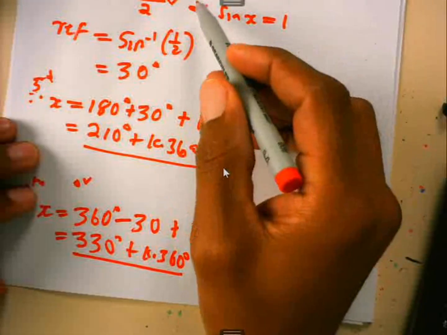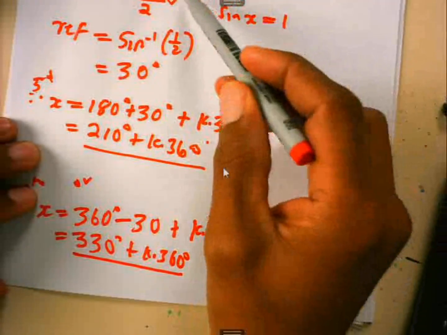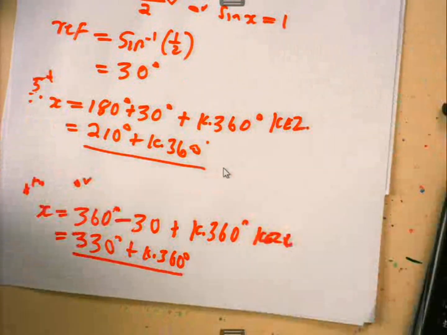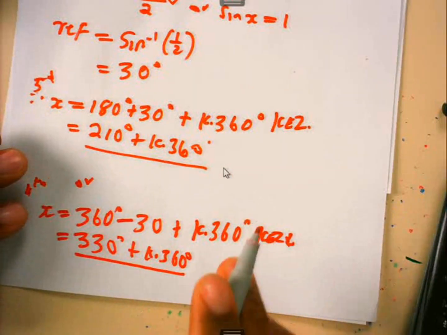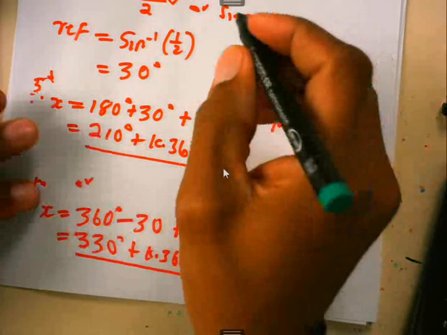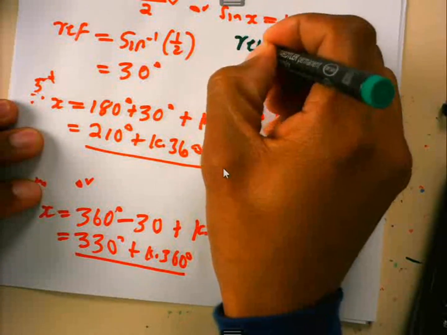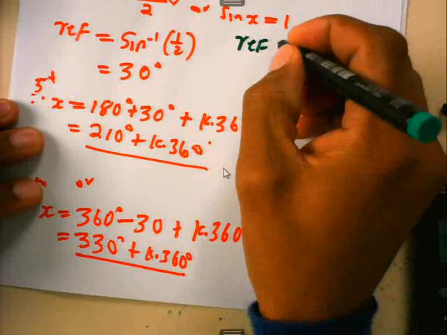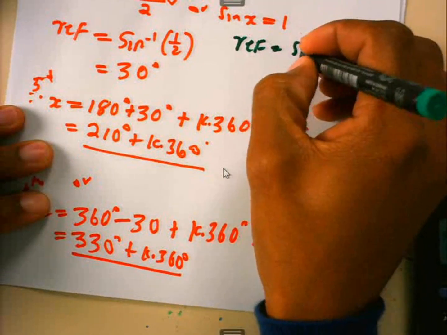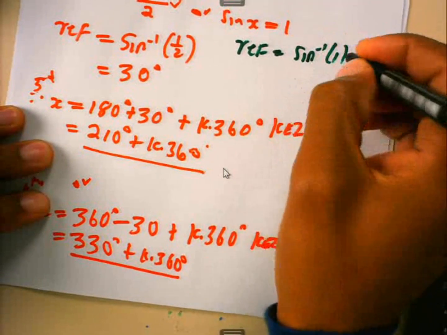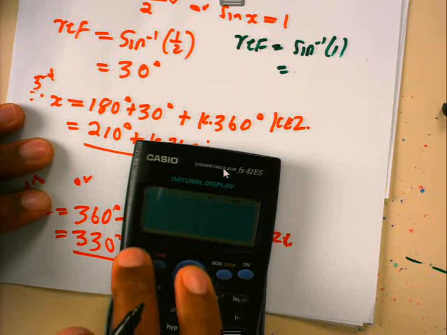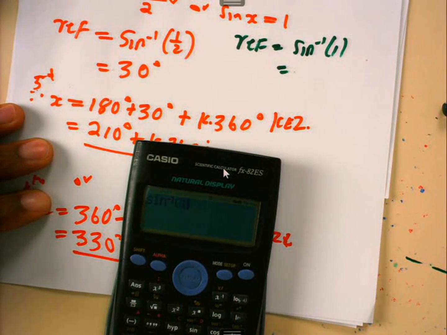Now, boys and girls, we are done with the first part. Remember the other one, when you factorize, you got sine x minus 1. Then you say, therefore, here sine x is equal to what? Sine x is equal to positive 1. Therefore, on this one also, we can have the reference angle. Is that correct? What is the reference angle? Of course, the reference angle here will be the inverse of sine of positive 1. Now we can check this one, we have shift, sine of positive 1.